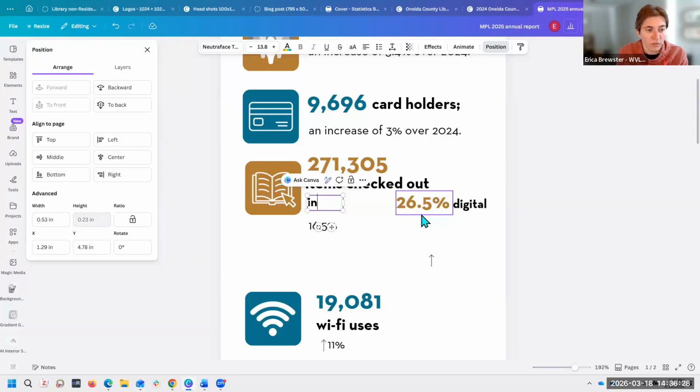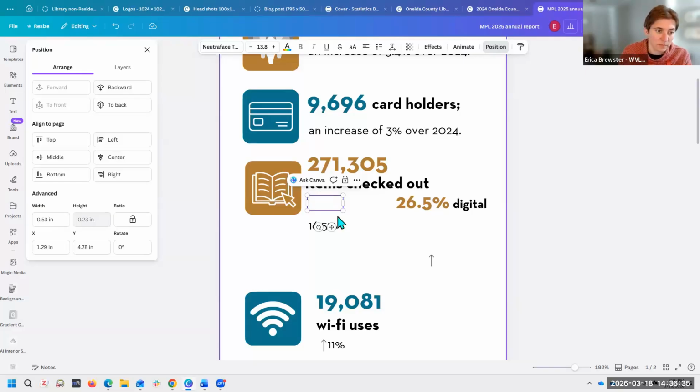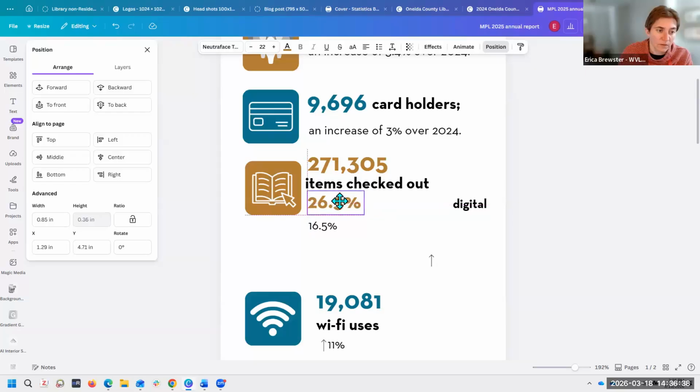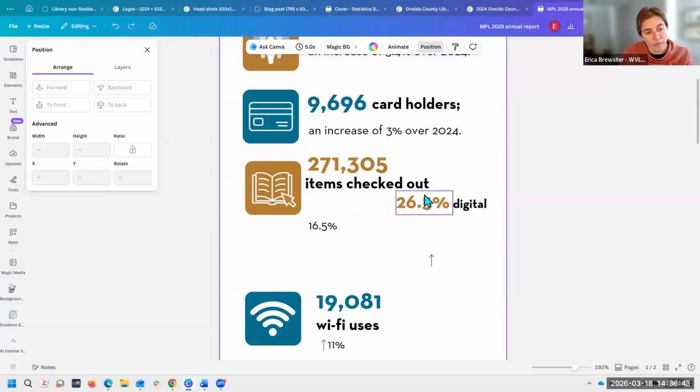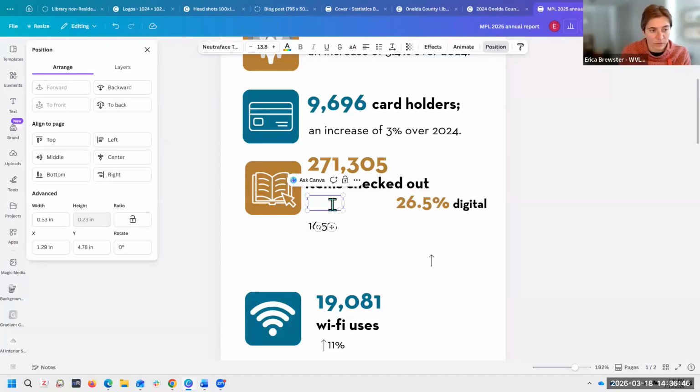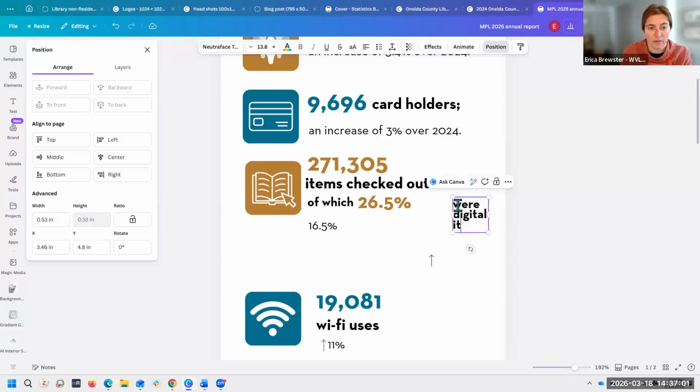Including, or 25%, let's actually delete that. Actually, better idea. Okay. Of which 20 were digital items, period.